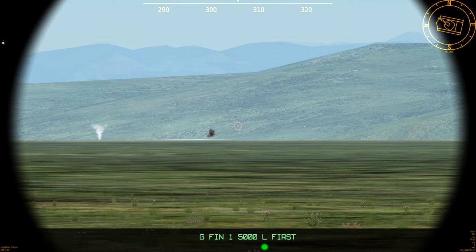Zero Bravo. This is ball 3, splash. Ball 3, good hit, target engaged and destroyed. Out to you.